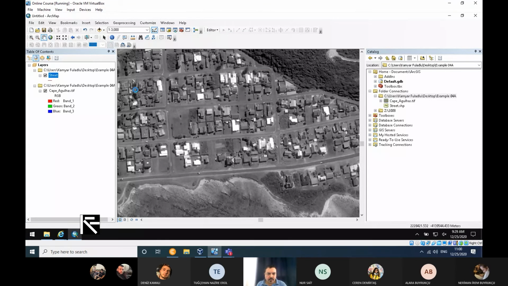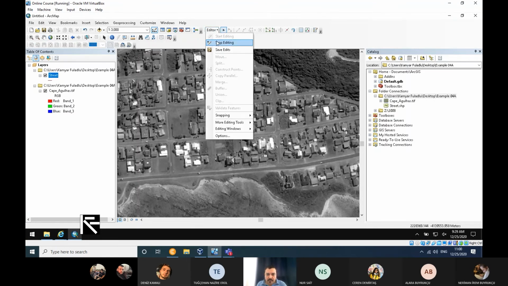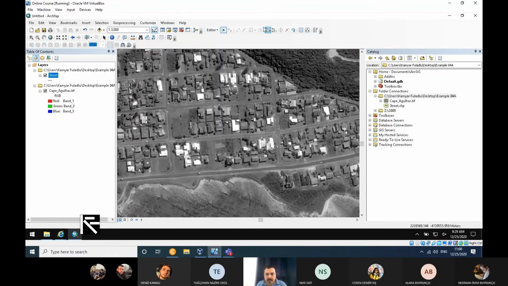It will ask you which layer actually. Maybe it's not going to ask since I have a single layer at the moment. Yes, it will ask. But if I check, editing has now started and we have new functions available to work.